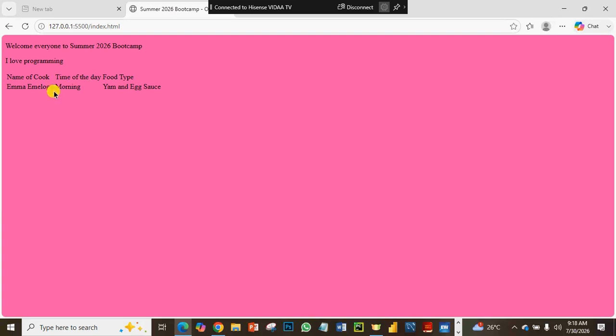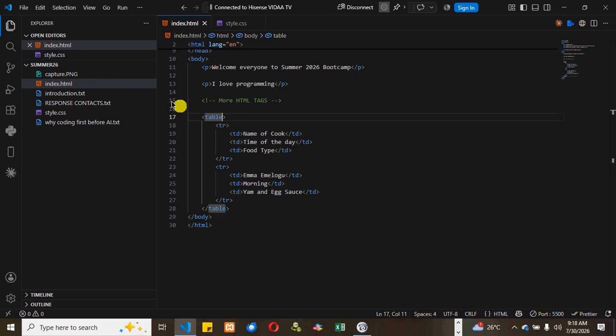All right. So you see that the table does not have any border anymore because I've removed the border that I added here. Where did I put the border? I put it inside the table open tag. That's where I typed the style for the border. I said it's a border, and this is the old way of doing it. That's why it is in red color, because that's the old method.